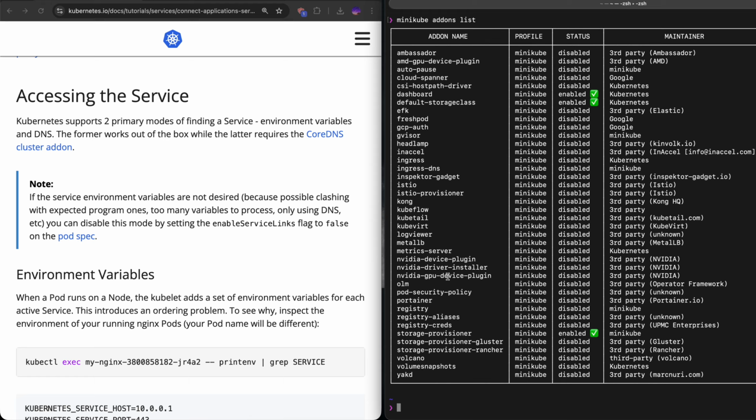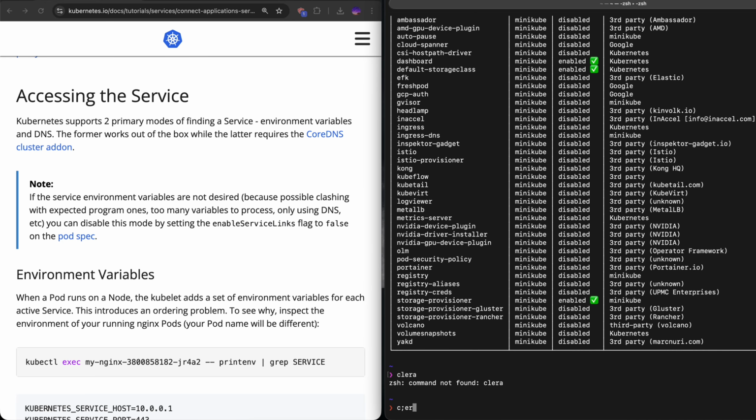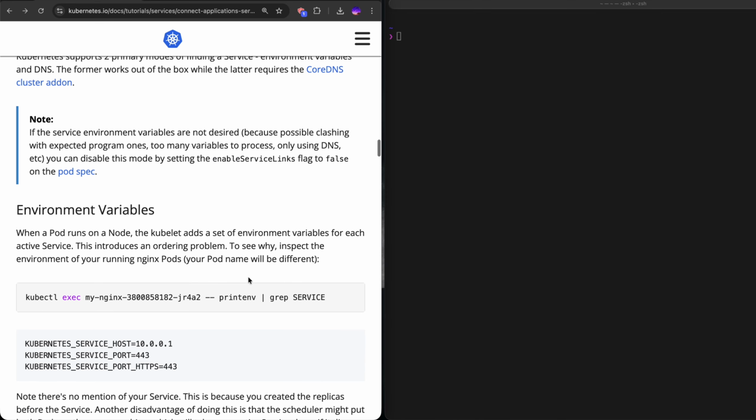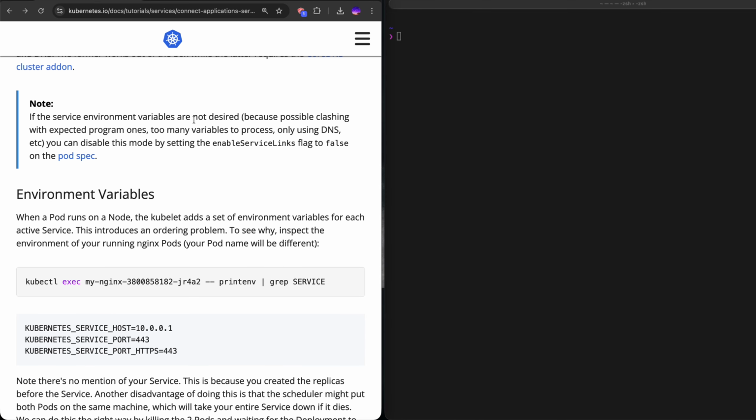I don't see it here. Maybe it's not enabled, that's also possible. If the service environment variables are not desired, because of possible caching issues or because programs want too many variables, you can use only DNS by setting the enableServiceLinks flag to false.